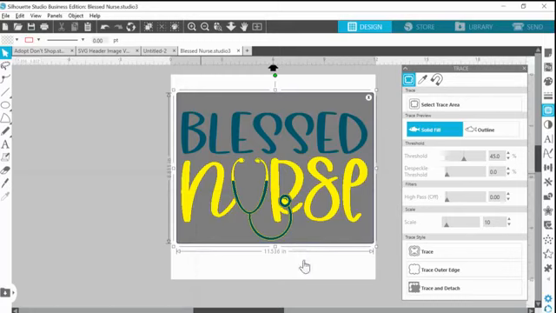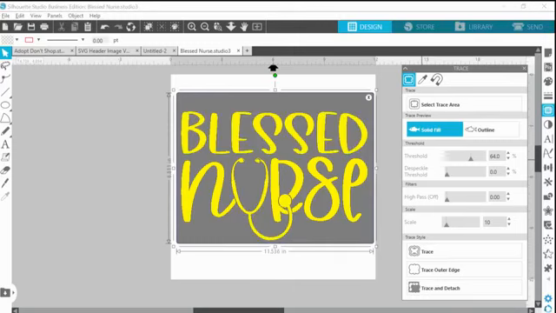Now, in this particular image, with all tracing, it goes off of contrast. So you'll notice it's picked up the black. If I want it to trace the black and the blue, I'm going to need to increase my threshold. Okay, so now it picks up the black and the blue and everything's good.